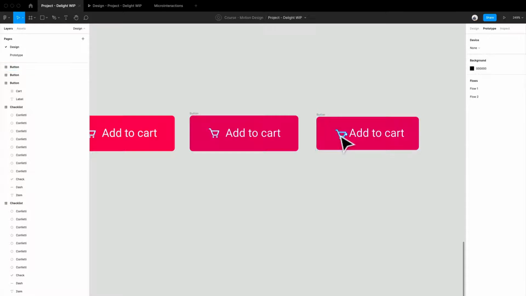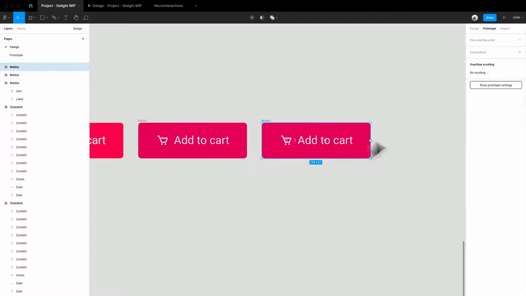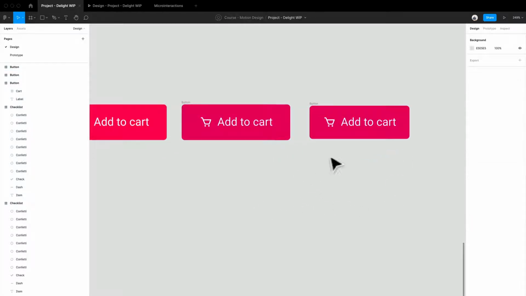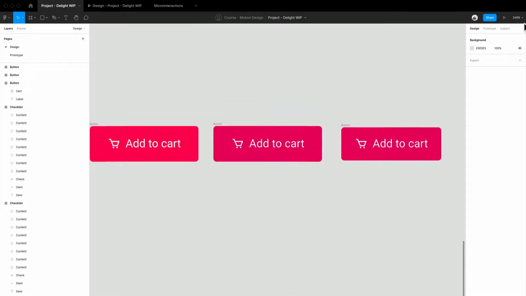So what I did was, let's go back a bit. I have the duplicate, the exact same duplicate. I went onto my corner. Make sure you're in the design panel, so it's much easier to work with. Shift and Option, and you can just bring that in. It goes any which way. If you hold Command at the same time, you're going to stop moving everything within. So I'm going to bring that in like that. That's a pretty drastic shrink, but we are going to show you what that looks like.